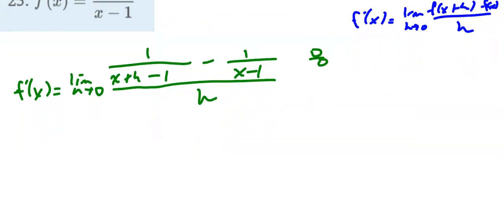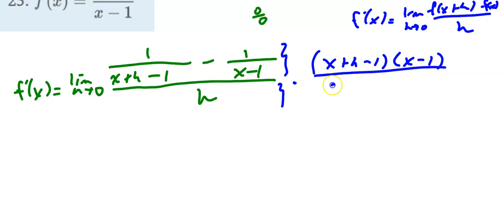Now, the trick that I told my kids is I can multiply both sides, and when I say both sides, I mean this big numerator and the denominator, by x plus h minus 1 and x minus 1, top and bottom. I am not going to multiply that out because that is going to be a huge waste of time. So when I multiply x plus h minus 1 times x minus 1 to both fractions, the x plus h minus 1's cancel for this fraction, and I'm just left with x minus 1.